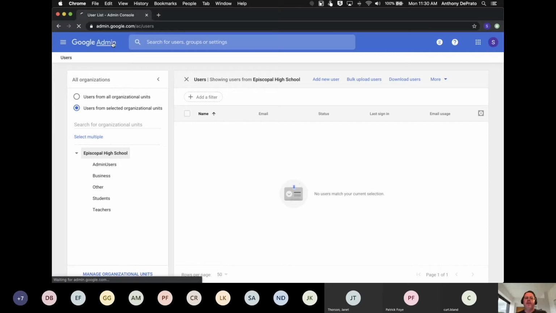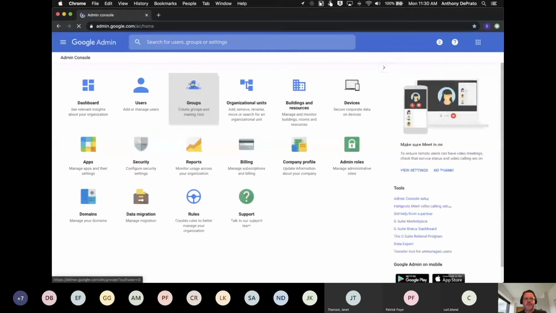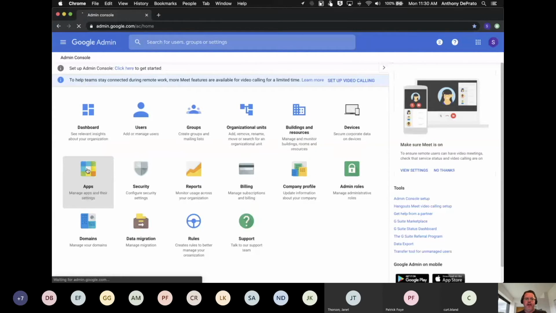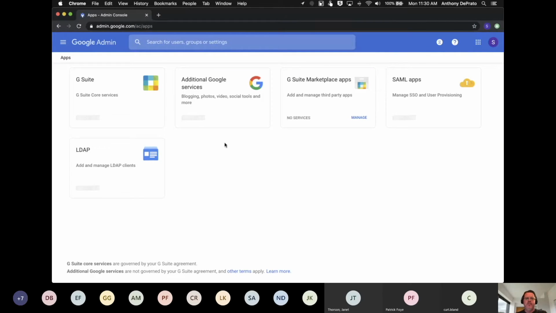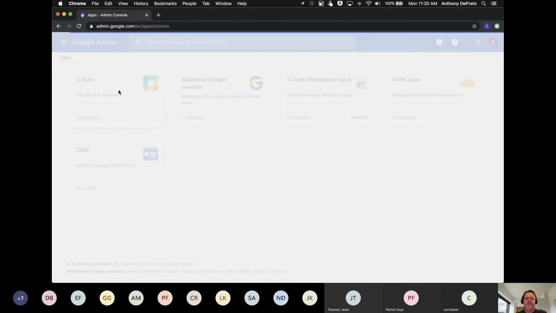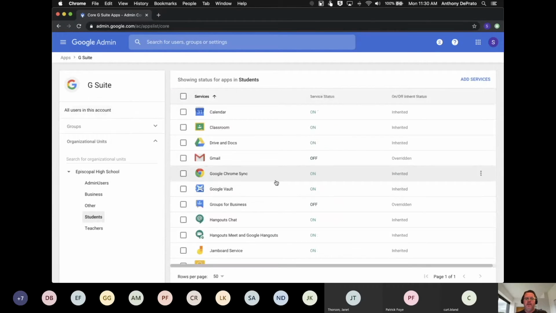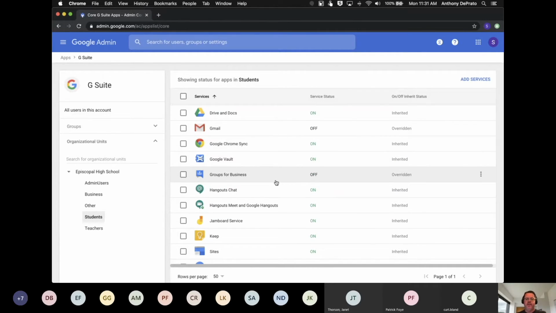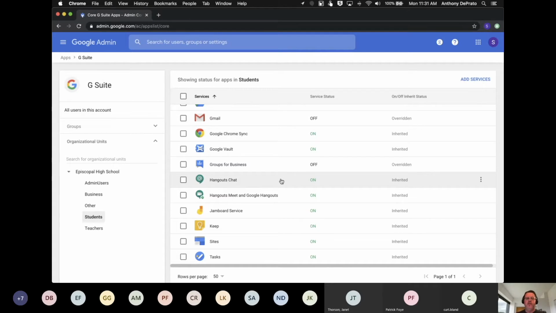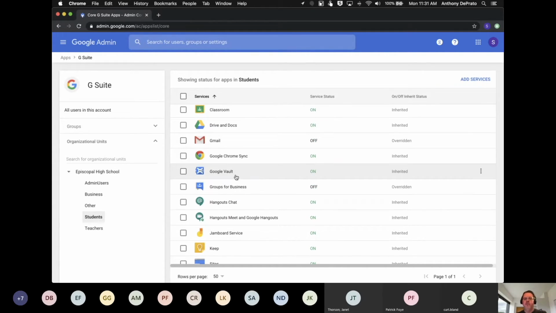That's pretty important because if you're a Google admin and you've done your apps, you know that it's important that your organizational units are connected to apps that they're allowed to use. Within students, you may have decided for kids in middle school, for example, that they're not allowed to use Hangouts Chat, or you might not want them to use Google Vault.